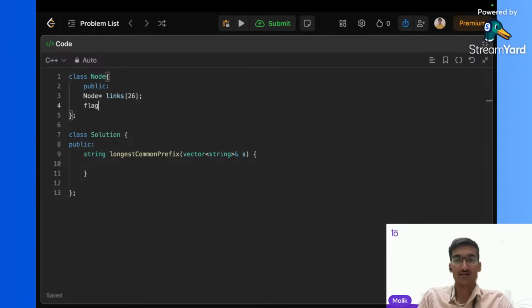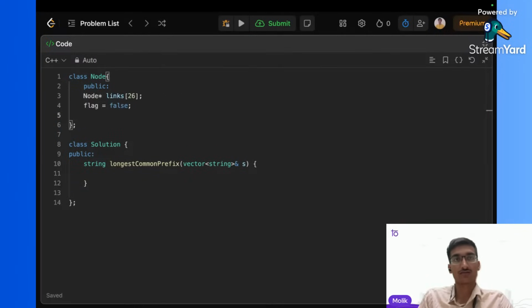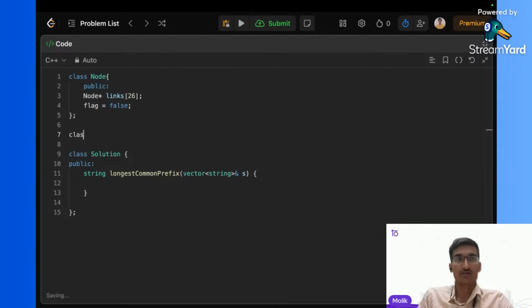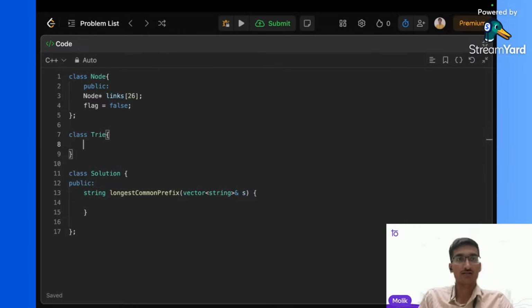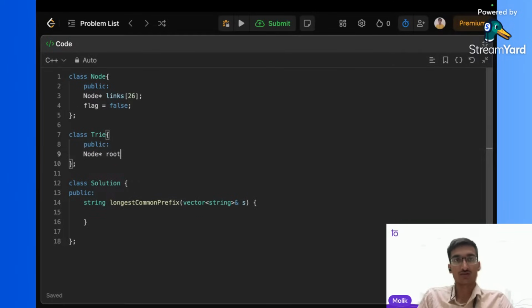The flag should be equal to false. Okay, now we need to create our class of trie. In this one, we will be having our node star root.